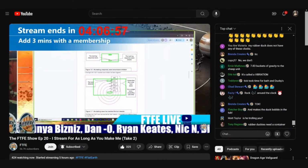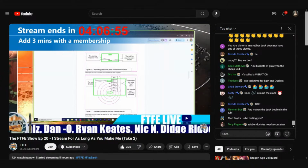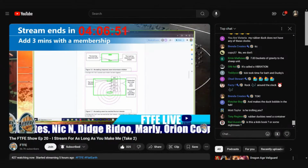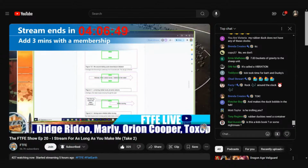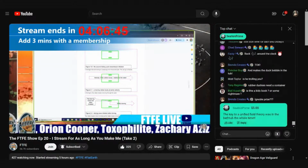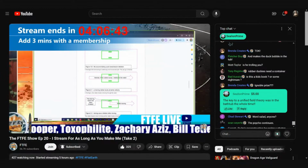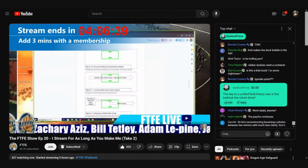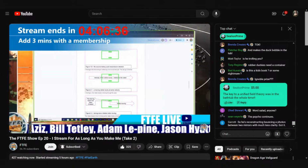Yeah, we're moving to the right. We're moving the rubber ducky to the right. Let's go to 2.2. In 2.2, we're restarting the clock. So the top emitter is now going to emit a signal, a wave, while the rubber ducky is moving.